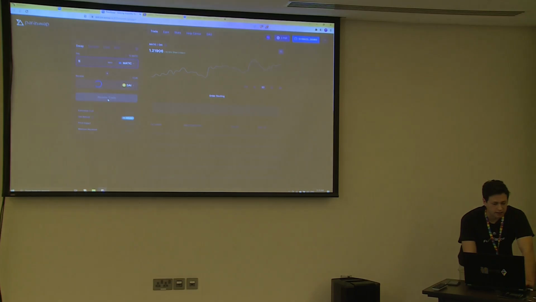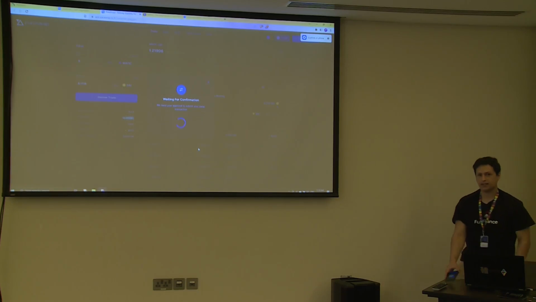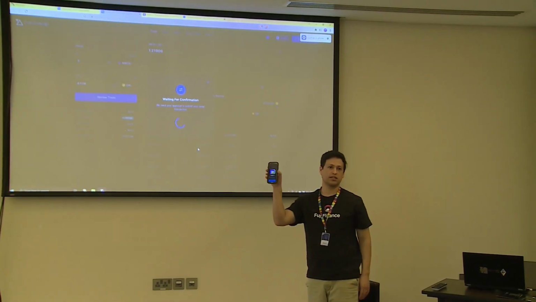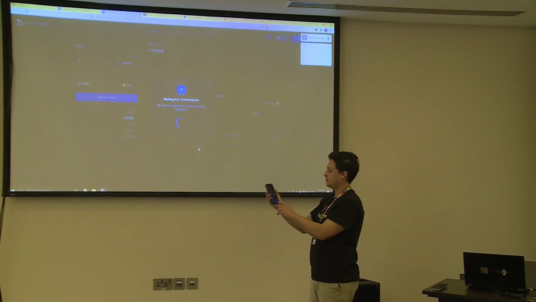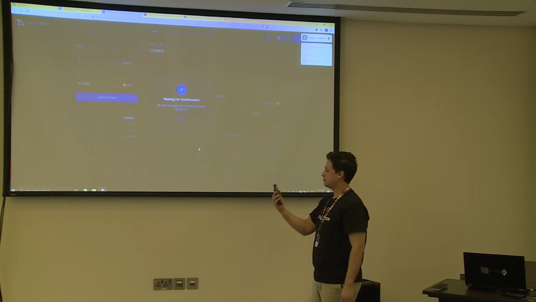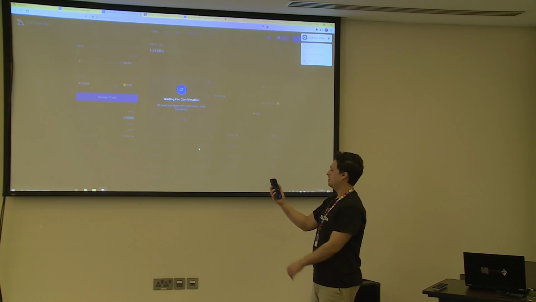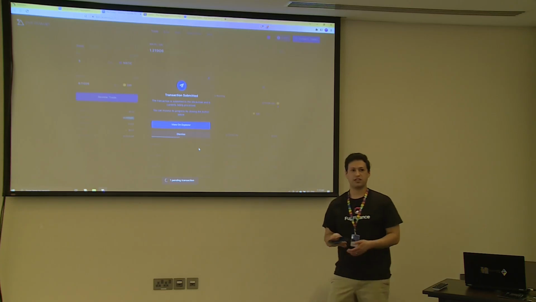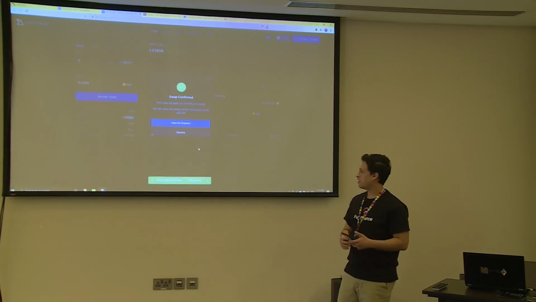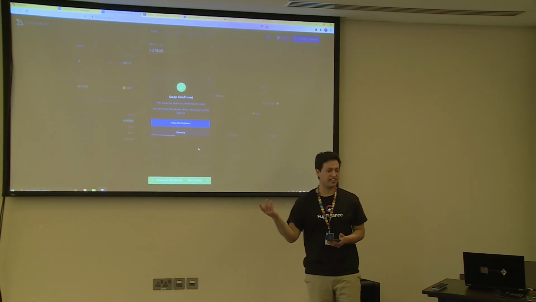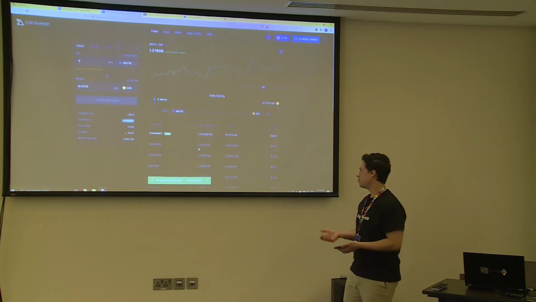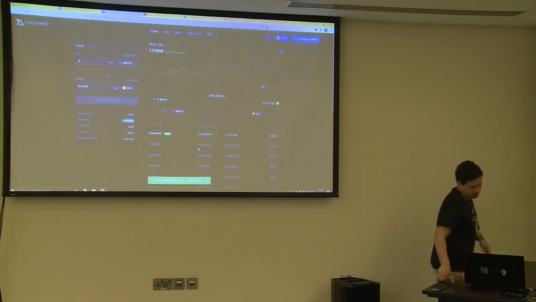Essentially, to perform a trade, when you're connected through your phone, any confirmation will have to be done through your phone. It's checking my face. You have to wait for the transaction to be mined, and there you go. You just performed a trade on Web3. So now we have some tokens to play around with for our next activity.